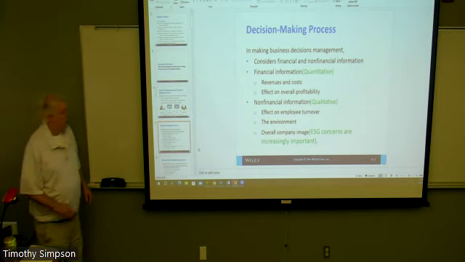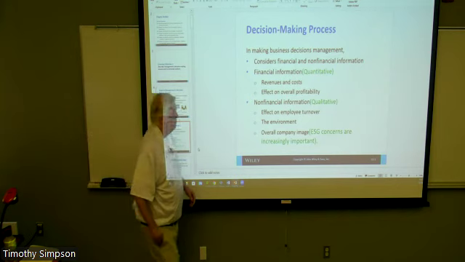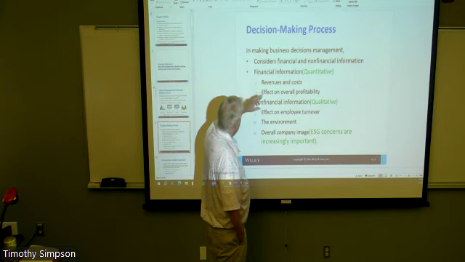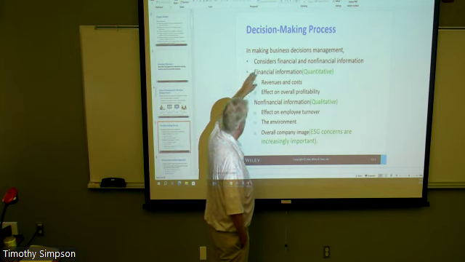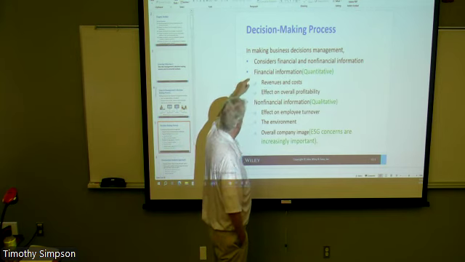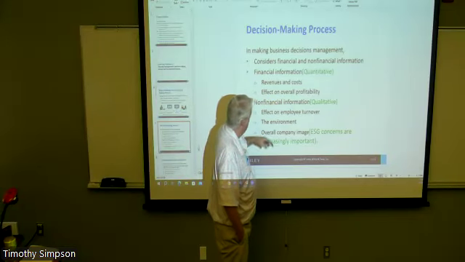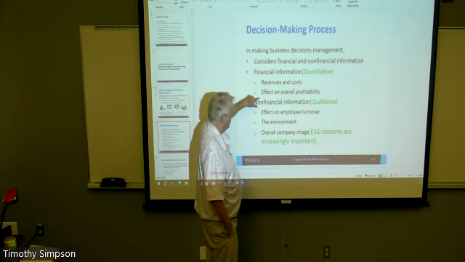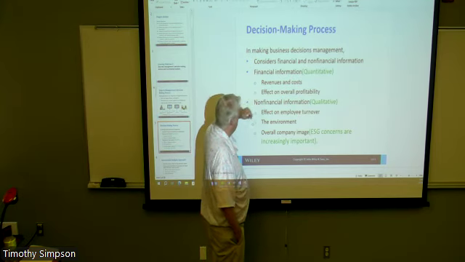So what's going on here is the idea that from a decision-making standpoint, or providing information to assist decision-making, there's both financial and non-financial information. The financial information is similar to what we call quantitative, dealing with revenues and costs and what the effect overall is on the bottom line of net income.